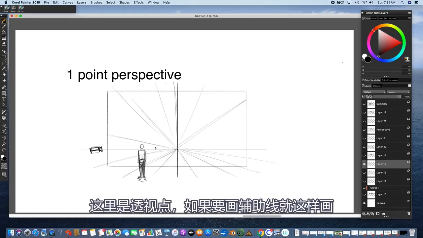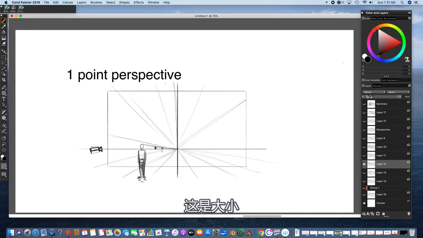Okay, so now, remember that's my point on my perspective. So if I do this, it's going to be there. So that's the size, but then I'm going to track it over to there like that. You see what I'm doing there? Okay, so there's that.